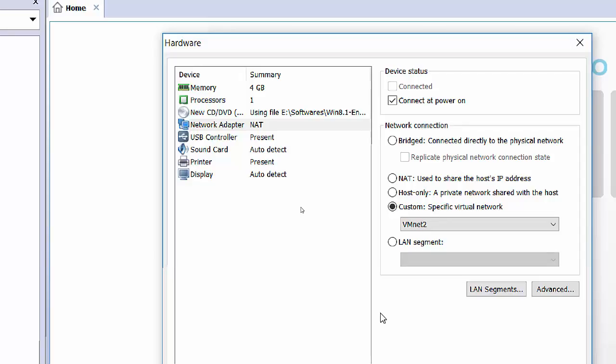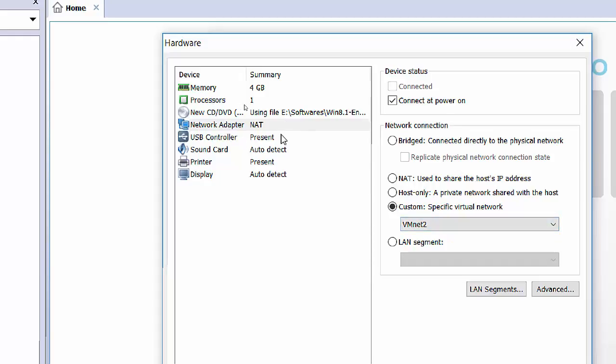So what we did here is select the hardware for the machine we are going to create. As we said, VMs share the physical resources with the host. Basically, the host provides the resources to the VM. So here we are customizing the hardware. We are saying we don't want 2 GB RAM, we need 4 GB RAM. And for the network adapter, I'm going to connect to my custom switch, VMnet 2. We are going to connect this machine to a switch as well.